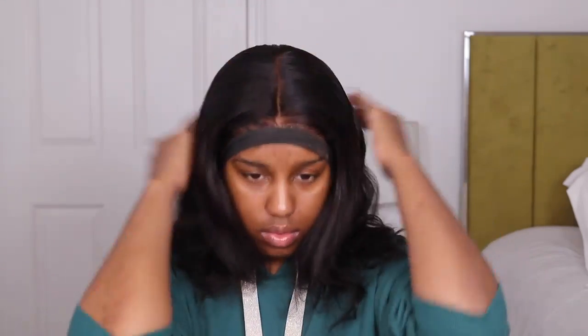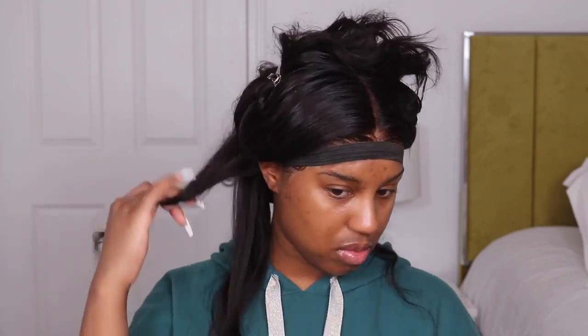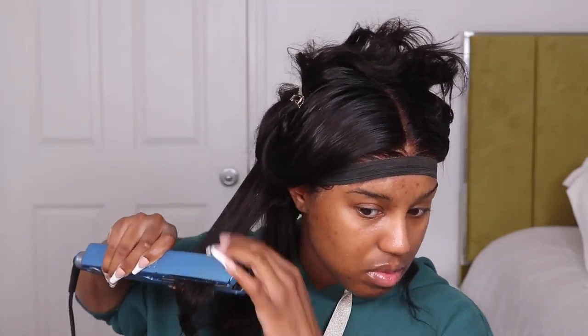I wanted to do something very sleek, sexy, classy, and I just thought this little bob would be cute the way I did it because I left it the same length that it came. I believe this is 12 inches, but for some reason, you guys, the clip is not here. And also me straightening the other side of my hair, I guess my camera was off or something went on, but I have no idea. So my apologies, but literally all I did was cut the ends.